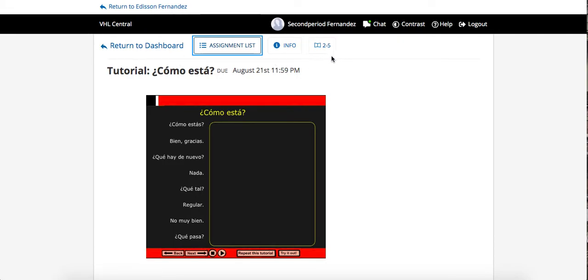Right here is a very important tool. This shows you the textbook page or pages that are associated with the activity you have to do. It's very clear, I guess, to me. There's a play button that I will have to press to start doing the activity, but let's open this before that.